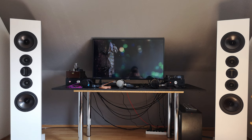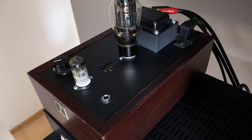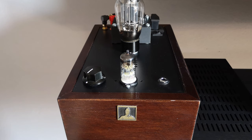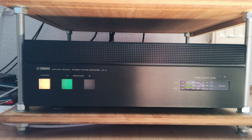The first person I want to thank for sending their setup in is Alexander B — thank you very much, Alexander. So this guy's got a pretty sweet setup. His DAC is an RME ADI 2. For headphone amplifiers he has a Bottlehead Crack with upgraded capacitors, a Schiit Dynalo Mk2, and a Dynalo Mk1. For the speaker amplifier he has a Yamaha M4, and that thing looks pretty sweet.